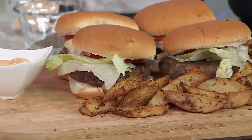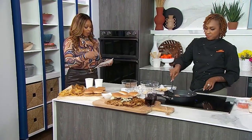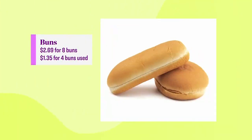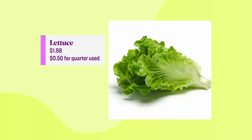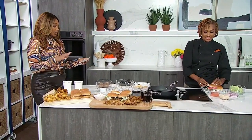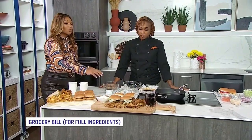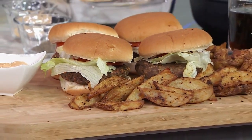I did a side of homemade chipotle sauce — you could buy it, but I had all the ingredients at home: mayo, chilies, cajun, and cayenne. Just mix it up. Here's the cost breakdown: buns were $2.69 for eight, so $1.34 for four; tomatoes 98 cents; onions $1.91 but only using half, so 80 cents; lettuce a quarter of a head at about 50 cents. The homemade meal totals $13.50, versus $65 for takeout delivered. Give it up for Chef Karima — takeout for $65, or make it at home for $13.50!